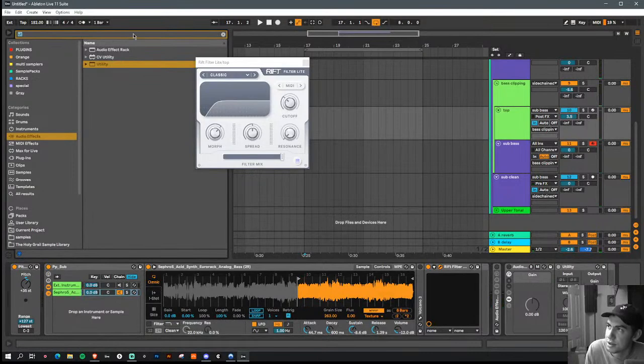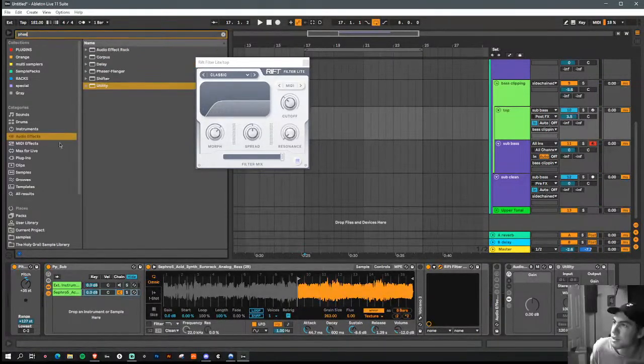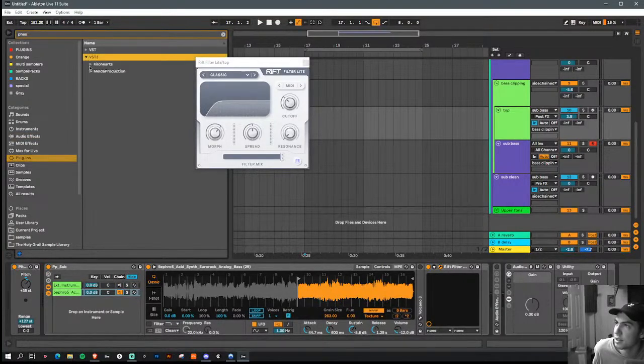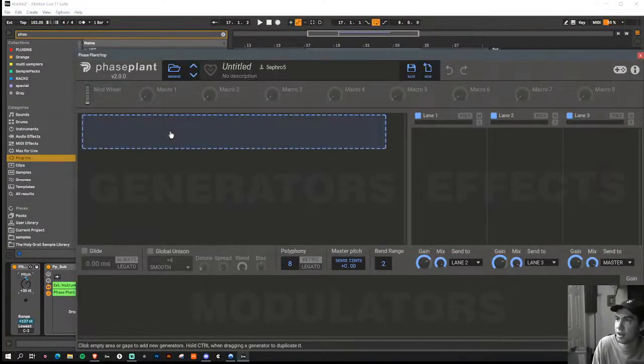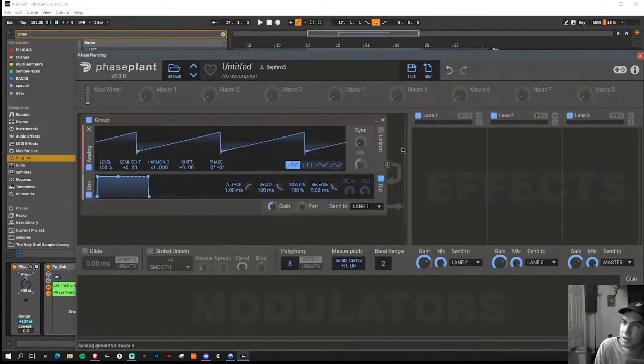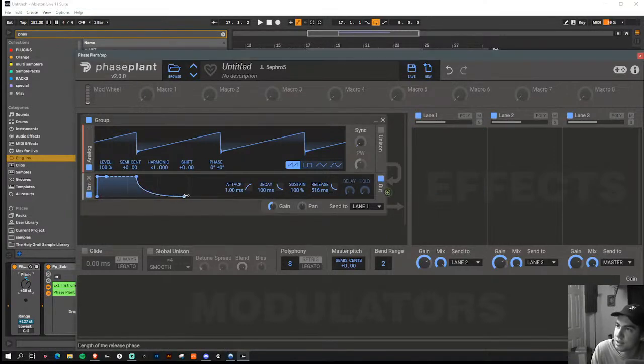Let's get some other sounds. Let's just get another Phase Plant, because I find this sounds good with clean sounds too, instead of dirty sounds. So let's get a clean sound. Let's get like an analog. See, that's pretty interesting.